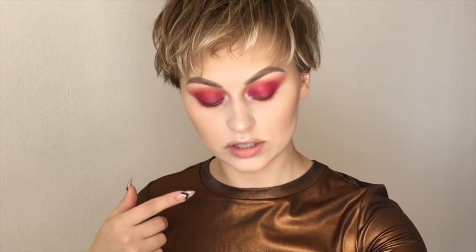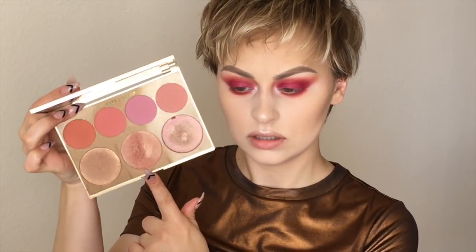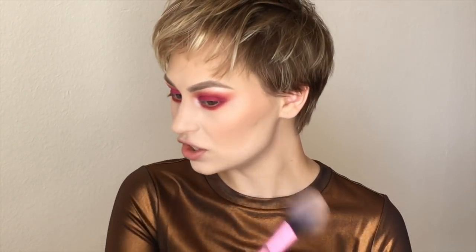Before I highlight my cheekbones, I'm going to use this City Color Timeless Beauty palette and go in with the middle blush overlay shade and just use that as a blush. I'm going to use my Real Techniques blush brush to apply that. I really like using that as a blush because it's super, super shimmery — like if you swatch it, it's like a shadow or a highlight. I only need a small amount of it because it is kind of dark for my skin tone, so it works really beautifully as a blush. It just gives the cheek a really nice luminosity. Isn't that beautiful? It's like my new favorite blush of all time.